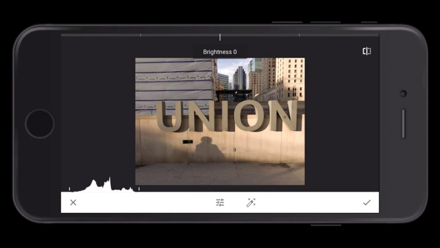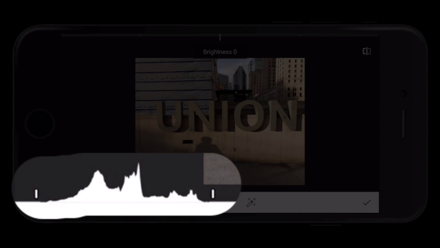And you'll also notice another thing that's very valuable. You'll notice down in the lower left-hand corner a thing called a histogram. And the histogram is really a range of tonality. So what you're seeing on the left-hand side is starting with the darkest part of the image up to the lightest part on the right-hand side. And you'll see that there's not much information in the lower left there. That's the darkest part. And it suggests that there's not really much of a true black there.